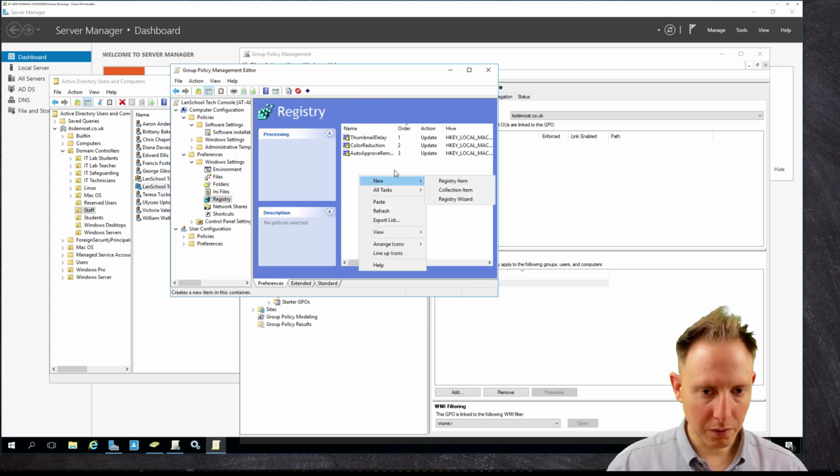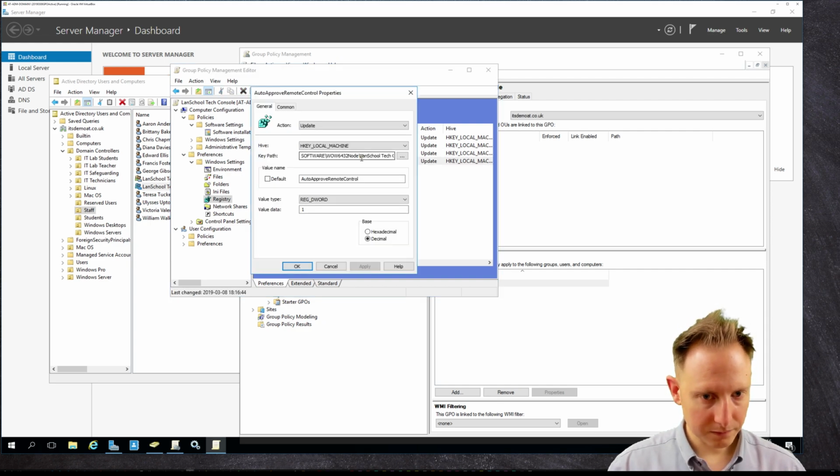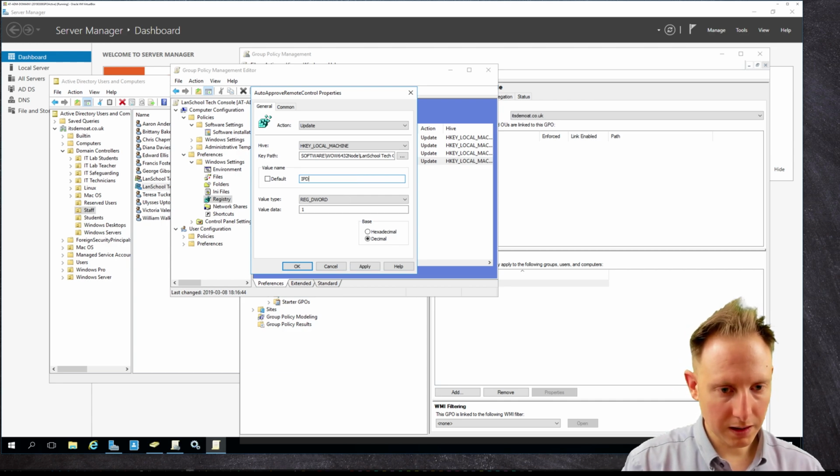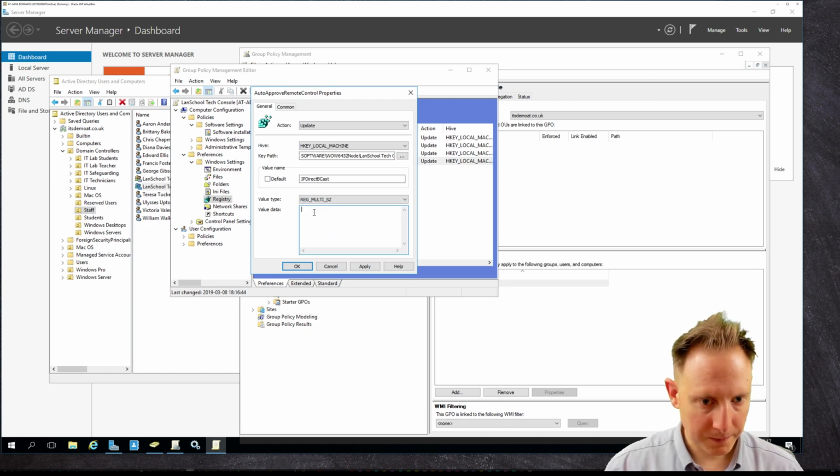And then the final one we'll do will be IP direct beacons. Now this will be a multi-string.